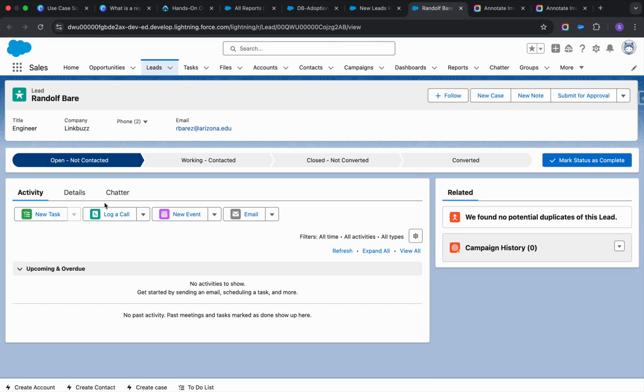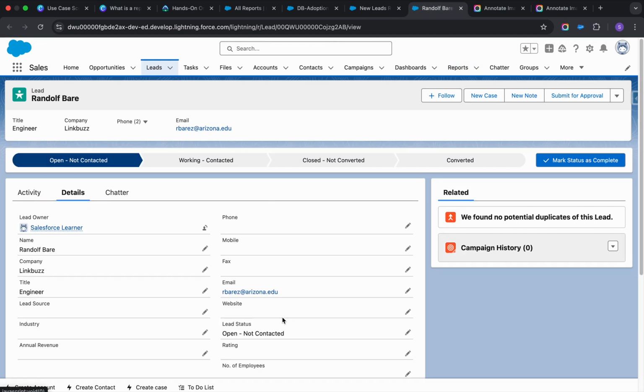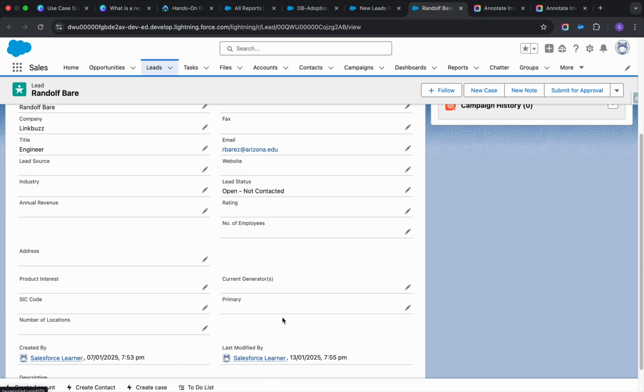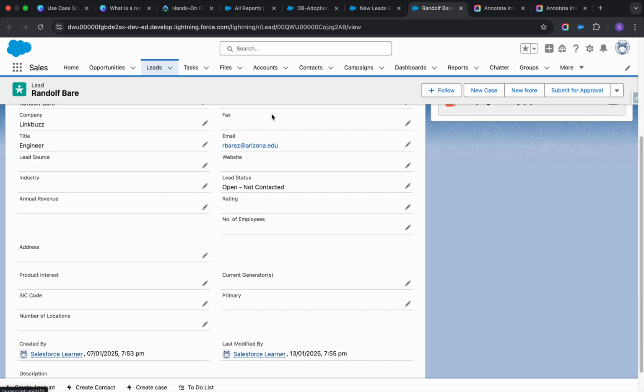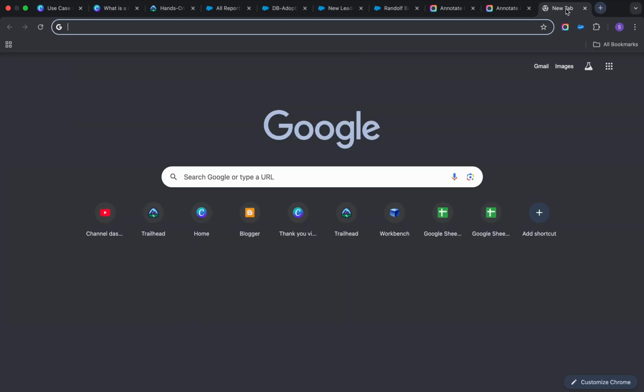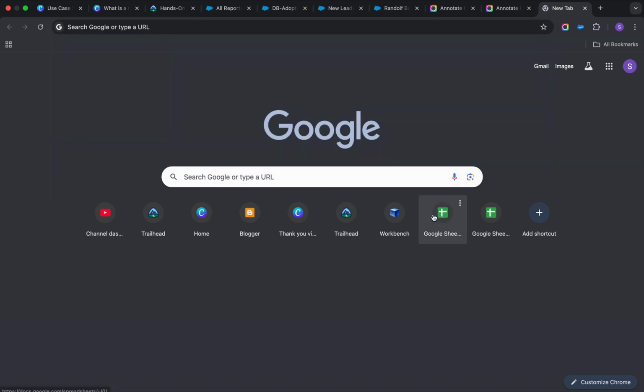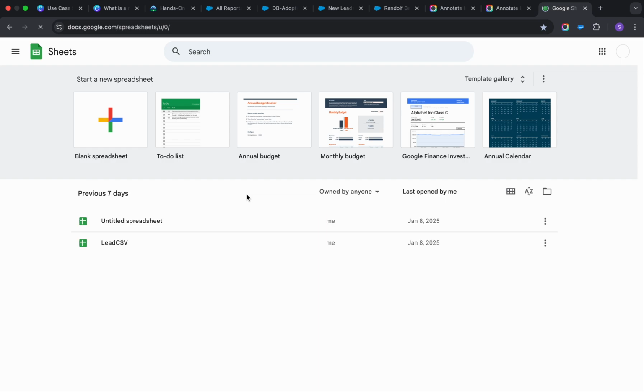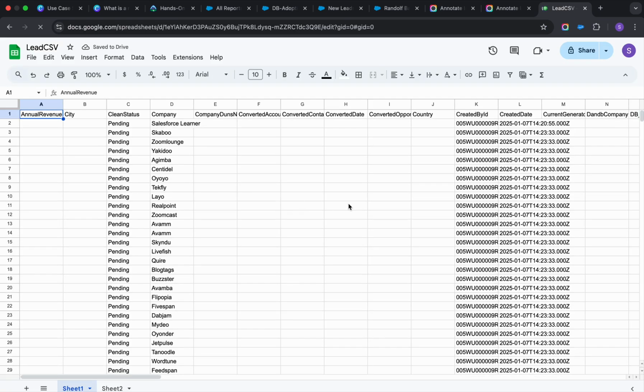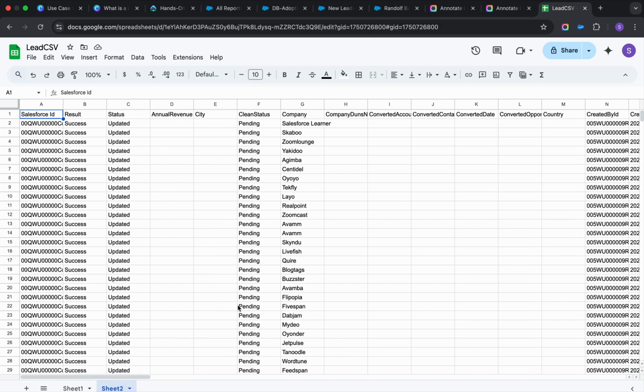Details, industry. So this is the field that we are going to update now. What I wanted to do is open Google Sheets, lead CSV, sheet 2.